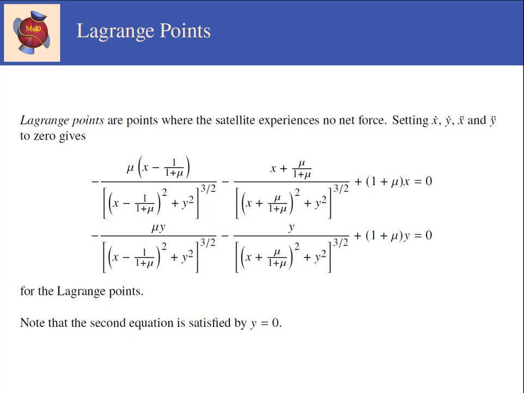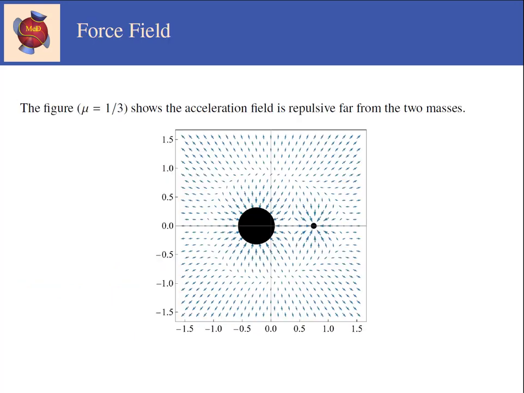Okay, so what we mean by that is if a satellite were to sit exactly at a Lagrange point, then it won't move. But if its position deviates ever so slightly from a Lagrange point, then we want to know what to expect. If the trajectory tends to move away from the Lagrange point, then we'll say that that point is unstable. Now, before solving for the Lagrange points, let's look at some pictures that'll suggest what we expect to learn from the mathematics.